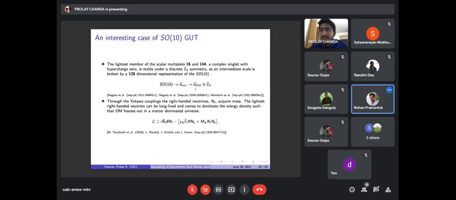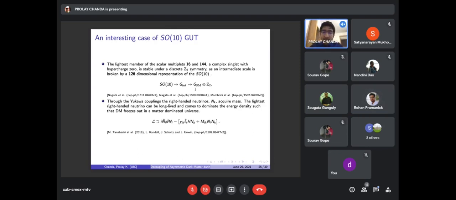Okay. So you want to generate the Z2 by dynamical breaking without even imposing it by hand, right? Yeah, right. At the same time, I want to propose a dark matter particle, fix its mass, and also stabilize the dark matter. Because otherwise, you just have to impose and write that I consider a dark matter particle which is Z2 invariant, but you do not say why it is Z2 invariant. Okay. So here the dark matter candidate is the right-handed neutrino?